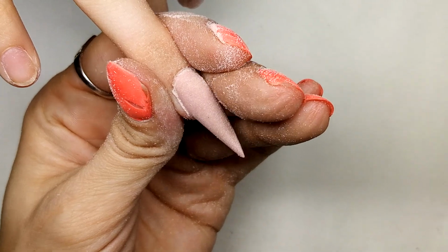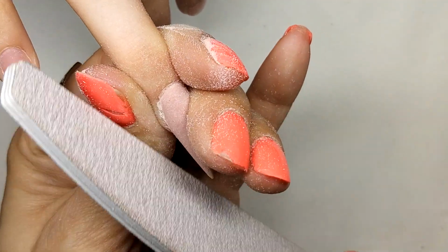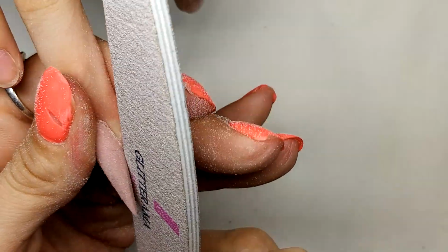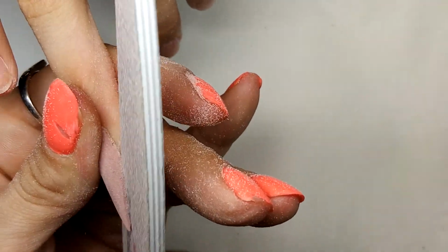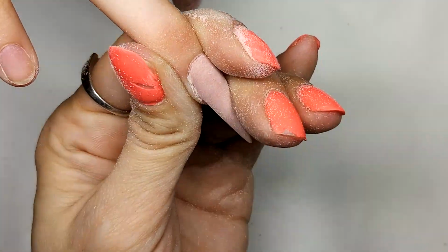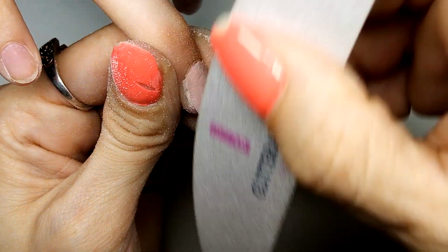Any last finishing touches now, and then you want to give it a good brush off and then a good wipe over with your cleanser or isopropyl alcohol, prep spray, whatever. And there you have your lovely sculpted stiletto.